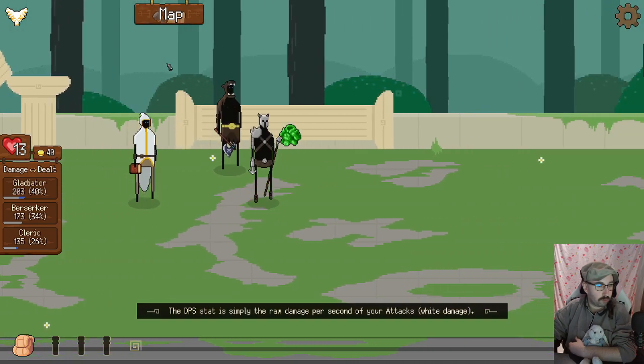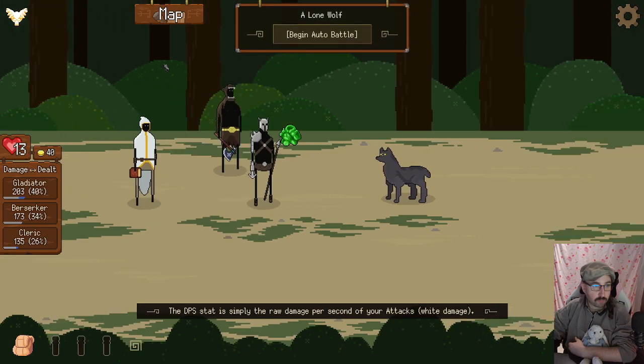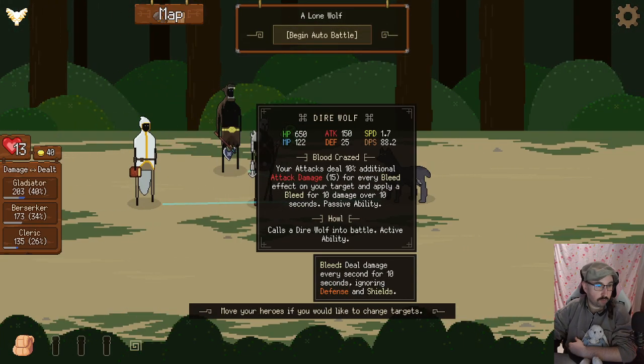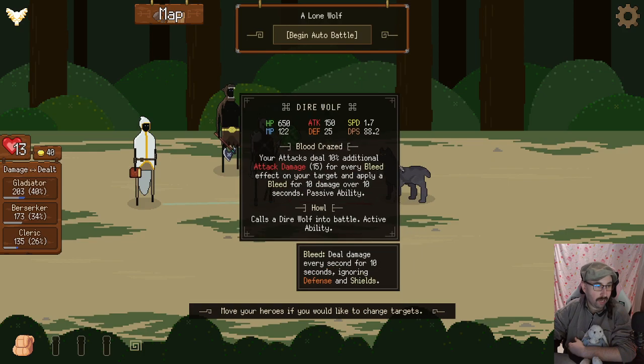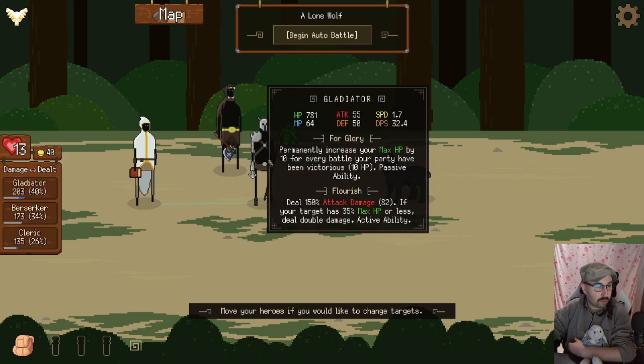Let's move over to the forest. A lone wolf. Dire wolf. Your attacks deal 10% additional attack damage for every bleed effect on your target, and apply a bleed for 10 damage over 10 seconds. Passive ability. And Howl calls another dire wolf into battle, active ability. So we want to kill this one as fast as possible.